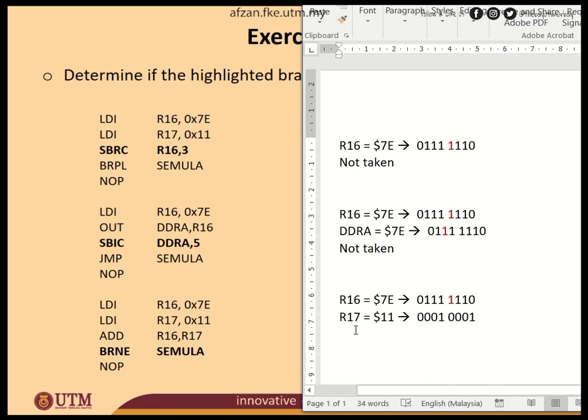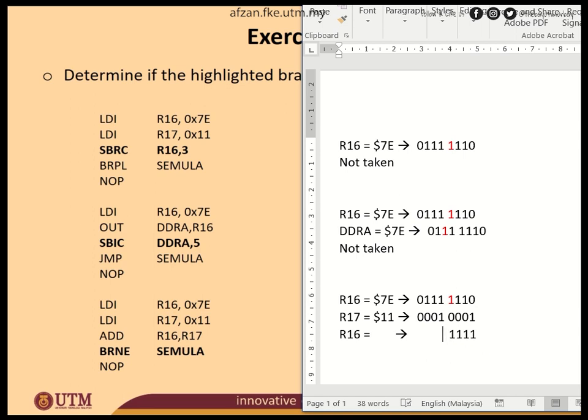You want to add these two numbers, so add R16, R17. So R16 will have a new value. What is the value here? We will see later. You do the addition operation. 0 plus 1 you get 1, 0 plus 1 you get 1, and this one also 1, so this one is 1111.